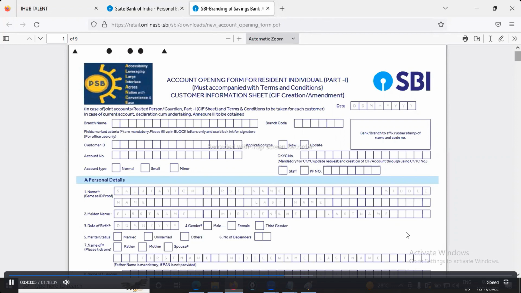Understood my point here now? Not only that bank, guys, nowadays you don't need to go to the bank. Everything is digitalized. Assume that if you have an account in one SBI branch, you can't operate from any branch, but those facilities are not there in SBI. But in corporate banks like ICICI and Kotak, you create an account in any branch and you can operate from any branch, all over India. So those facilities they are giving. I hope SBI will also come with that soon.